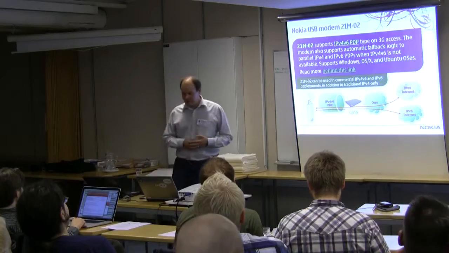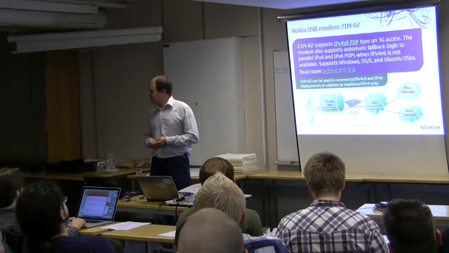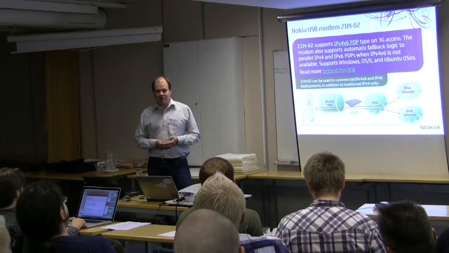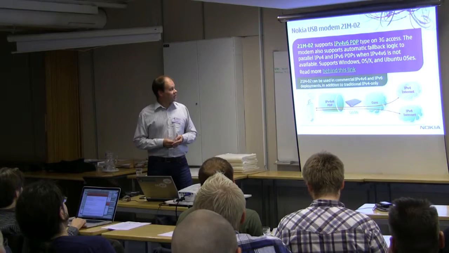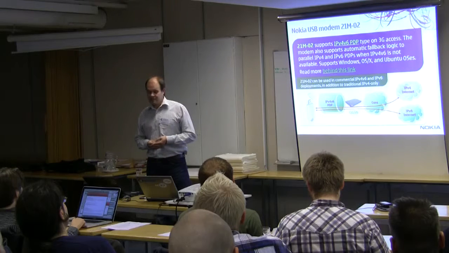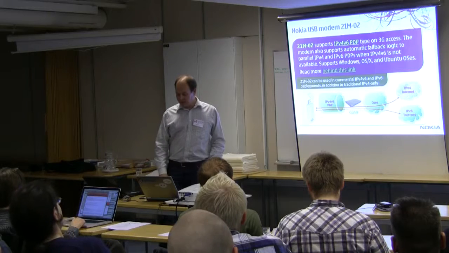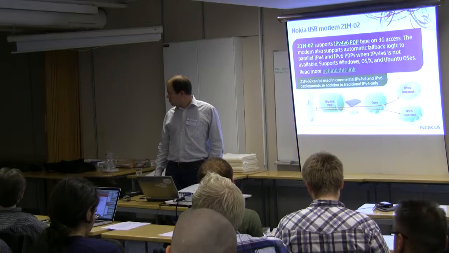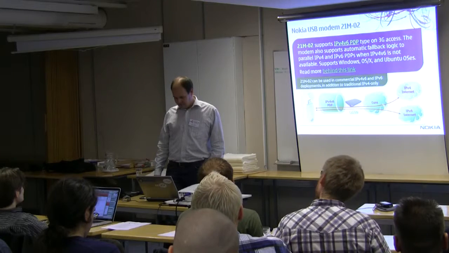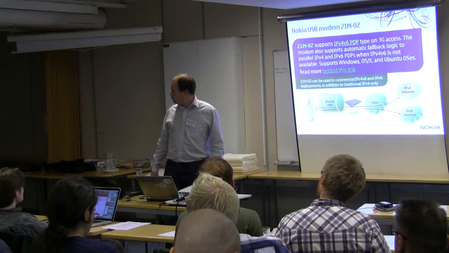So how to try it out? I want to mention a couple of devices. I'm not sure how many cellular operators are here, but if you want to try it out in a cellular network, one option is the USB stick, which you could use to try out these parallel IPv4, IPv6 PDP types, including the fallback logic to use parallel PDPs. There's a link there, but the PDF probably won't have the link, so I will have to incorporate it in the website later. You can use Google to find it.